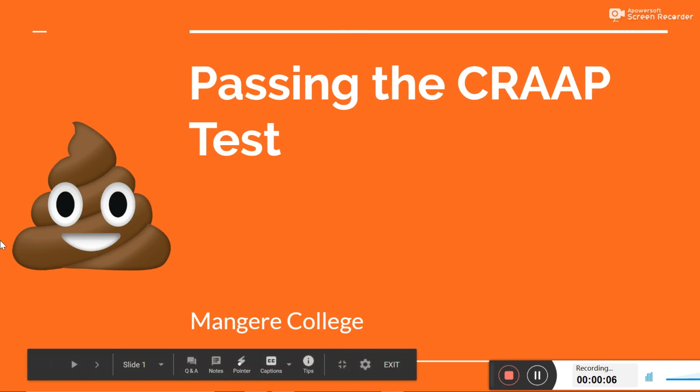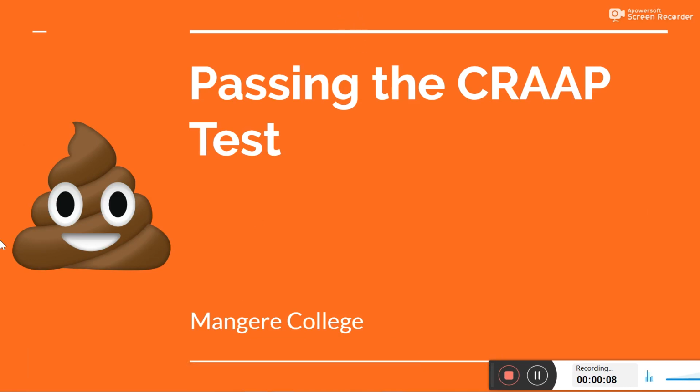I'm going to teach you about the CRAAP test. So you're moving from US 101 into your next standard. And your next standard, you're going to have to research. You're going to have to go online and read articles on websites. And you'll need to be able to tell the difference between a website you can trust and a website that you can't. So the CRAAP test is basically a way for you to be able to tell whether or not you can trust a site or not.